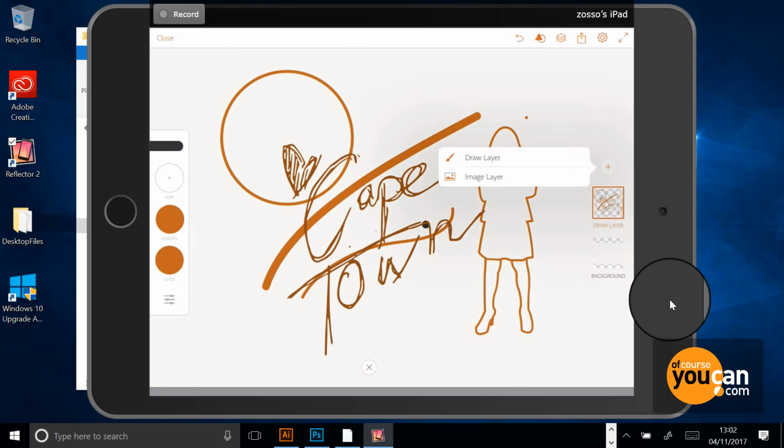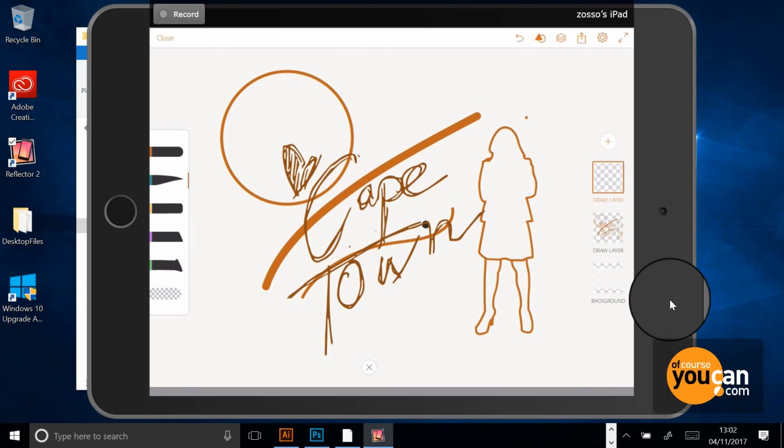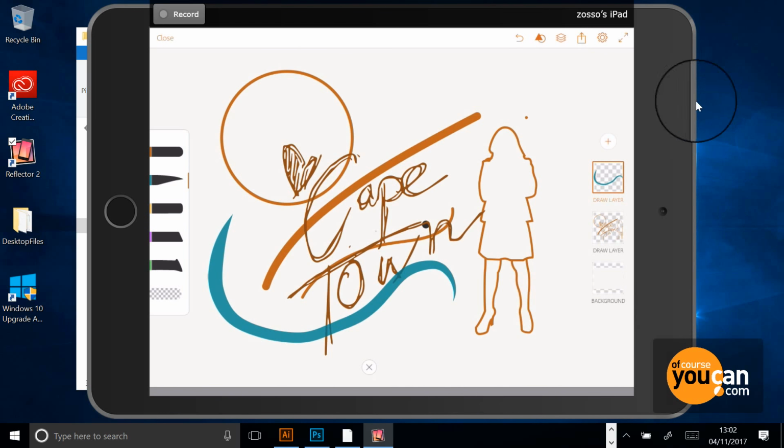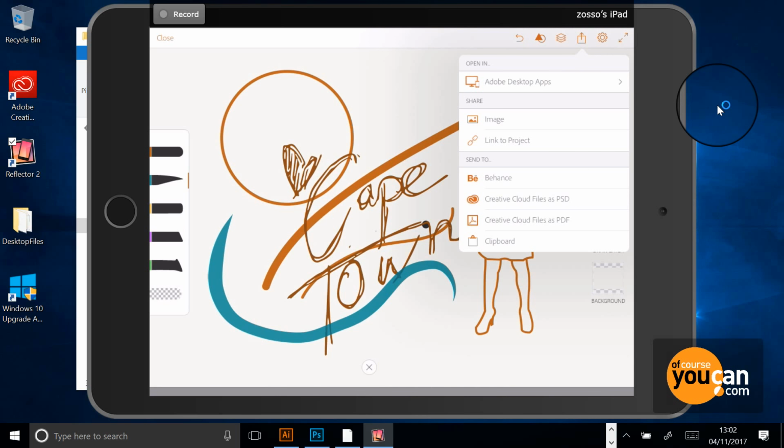You can create additional layers and maybe another layer over here, and just to show you what this is going to look like eventually in Illustrator, I'm going to draw another line over here. Okay. Now right at the top of the app, if you click that button, it says to you, do you want to link this to one of your applications? So if I click on the top there, now you can, for instance, just save this off, or you can save it straight to your Behance account for those of you that want to show off what you're doing here. You can even put it straight into a PDF, or you can save it as a PSD.